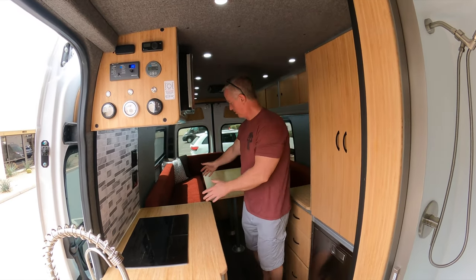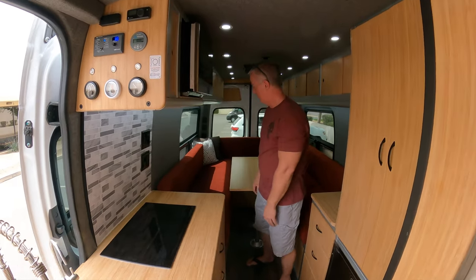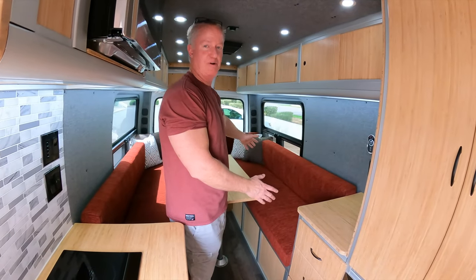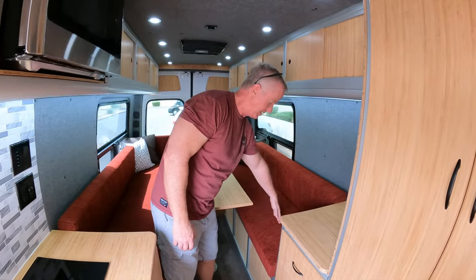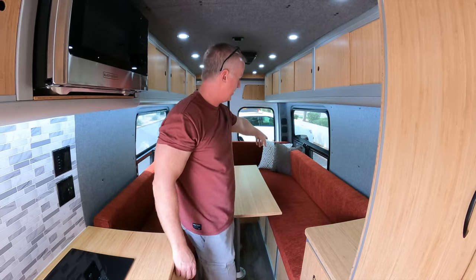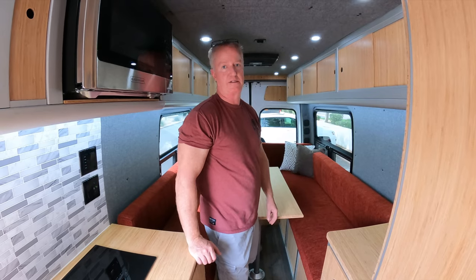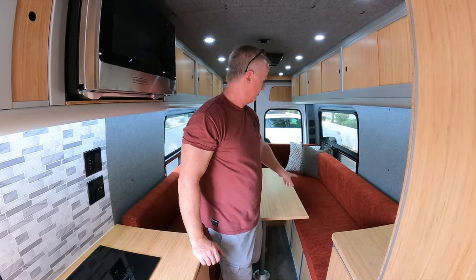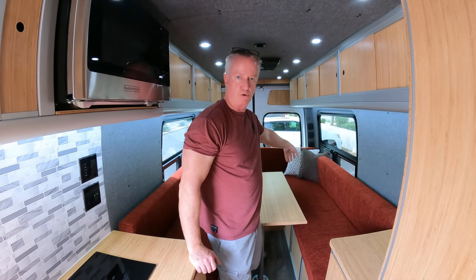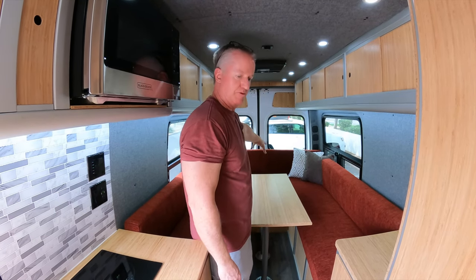There is some pretty good storage on this portion underneath the seat for blankets, sheets, whatever you want to do there. Unfortunately, on this side, the 32 gallon water tank takes up all the space. There's a little bit of storage between the tank and the front of the cabinet here, which is where we put those leg posts. And then you do have a Bosch hot water heater in the back. When you turn it on, it's hot in 10 minutes, so it heats up really quick. There is a tiny bit of storage in the back over there for maybe hose or extension cords, things like that that you want to store back there. And then of course you have the storage cabinet in the middle accessible from the back.